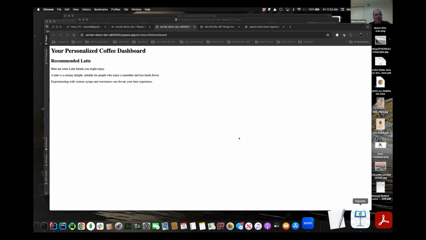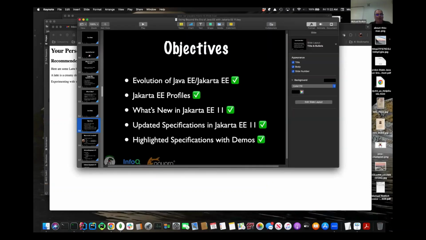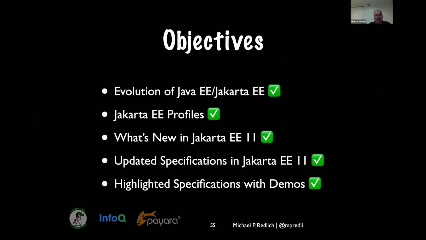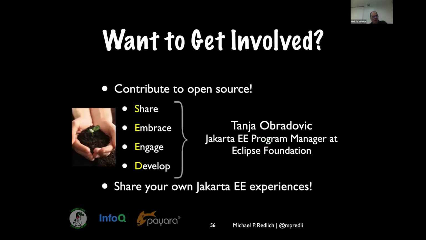So let's go back to here. All right, so we've done all that. And if you want to get involved, a lot of people think open source contributions have to do with source code. Not true. Committers and leads of those specs appreciate things like documentation. If you see a glaring error in the documentation, just go through the normal GitHub process: clone a repository, and do the pull request. There is just so much you can do.